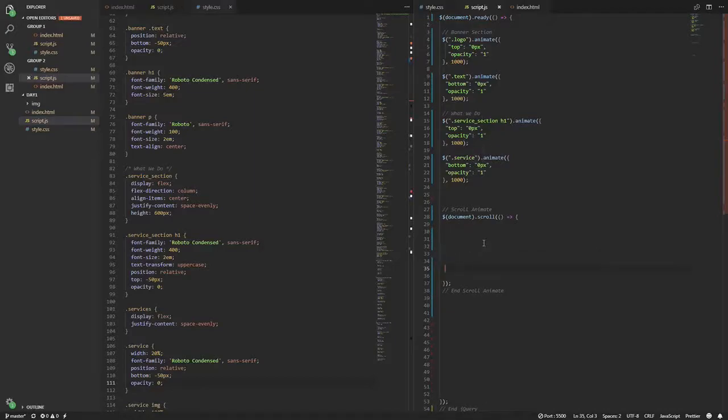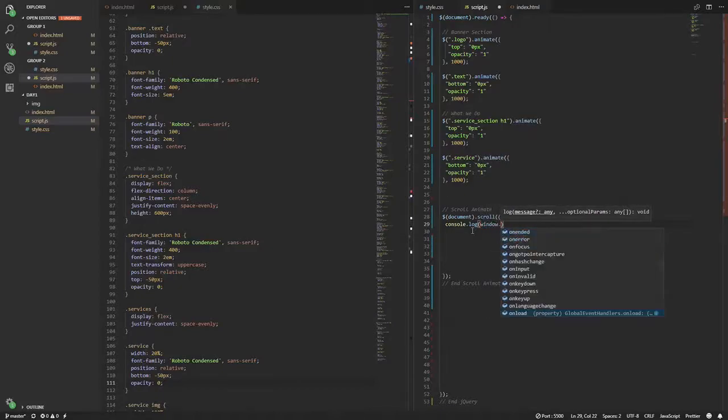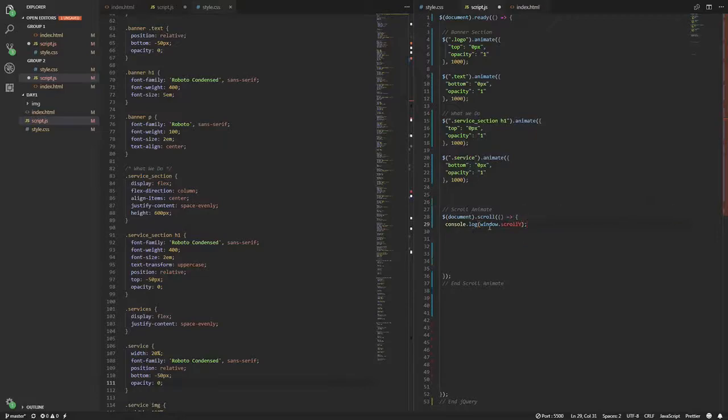So to show you what I'm kind of talking about, if I say a console log here, console log, which just shows a message to the console, and I type in window.scrollY, and I believe you can actually do document.scrollY.